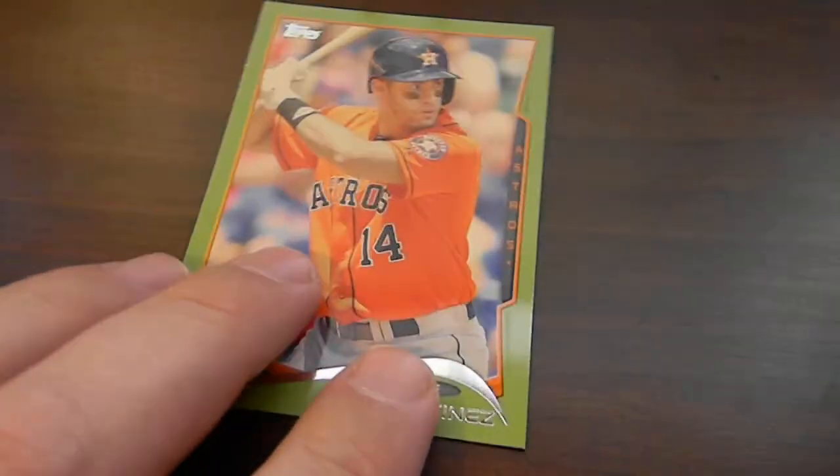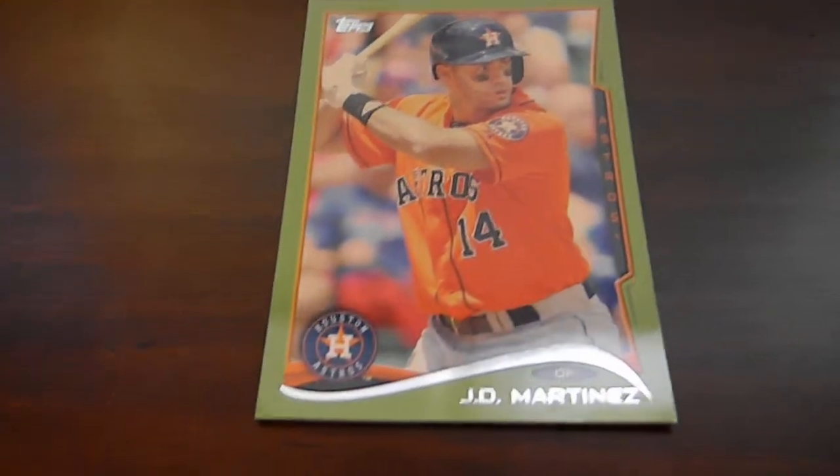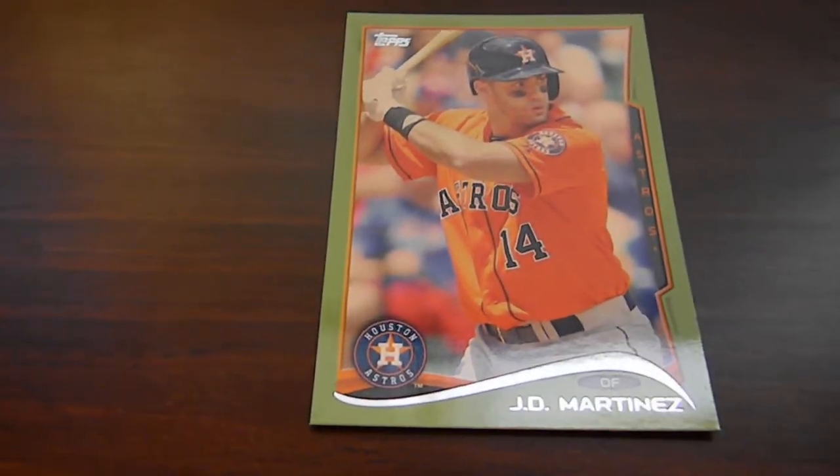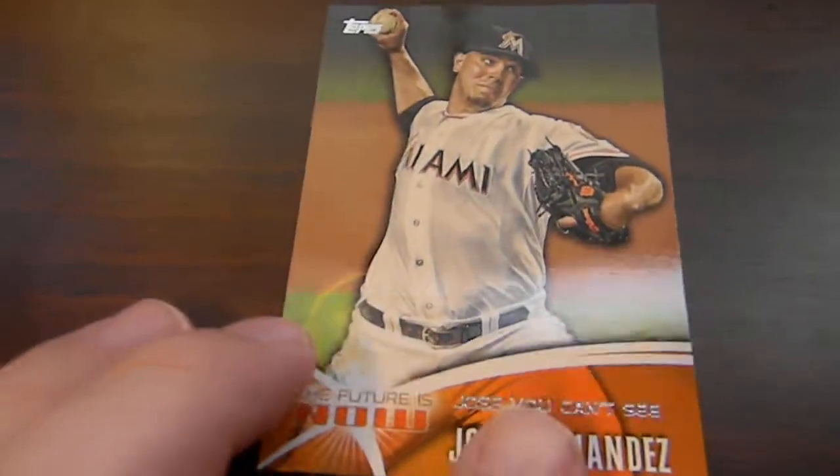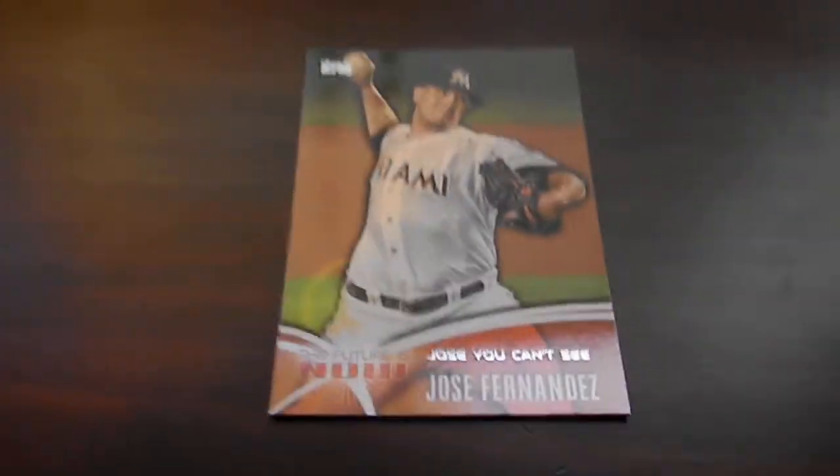There's also another new variation this year, and I like this one too. It's a green color, kind of cool. There's no serial number or anything on the green. Same with the red. The red doesn't have a serial number. There's also, if you look around, the other really cool one, and hopefully I'll get one of these out of the jumbo I open. There's a lot of yellow parallels floating around. The yellow look really sharp. So I'll have some of those hopefully to show off this weekend.